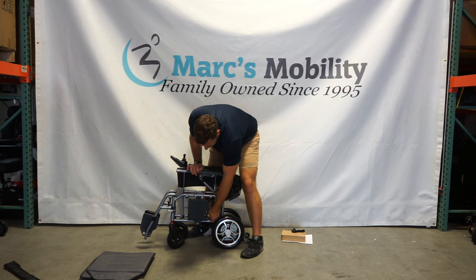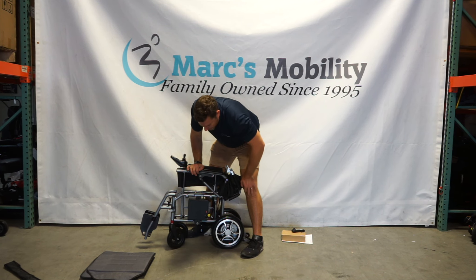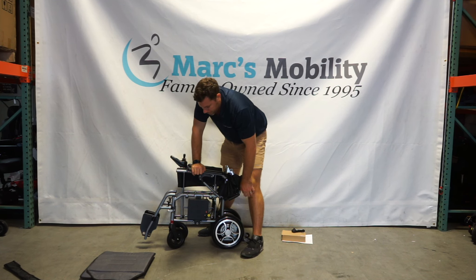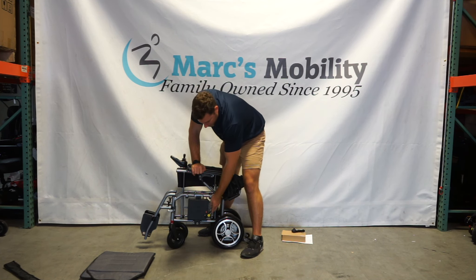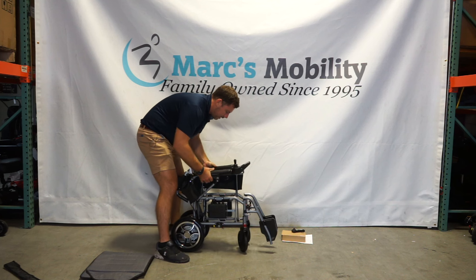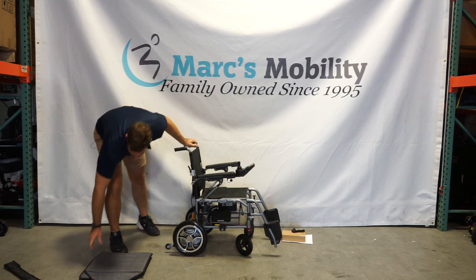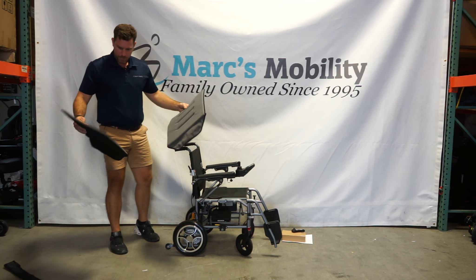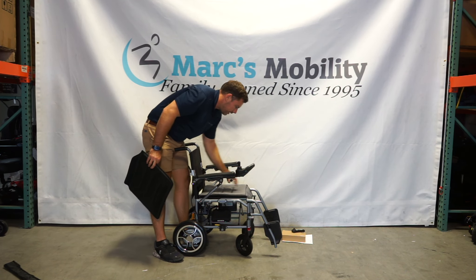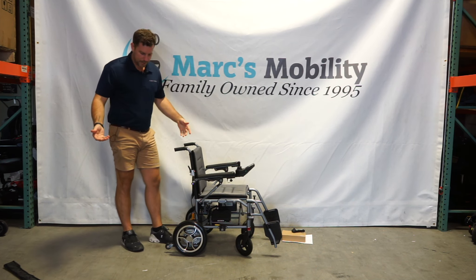You can take the battery off the unit, bring it inside and charge it outside of the unit. So if you want to leave the chair in your vehicle and just charge the battery itself, you can take the battery in, leave the chair in the vehicle, and bring your battery back when you're ready and put it right back on. To put it back together, turn it back to this angle, pull it apart and push down like you would a manual chair, fold your armrests back up, put the cushions back on, snap them with the Velcros, and now you're set to go.